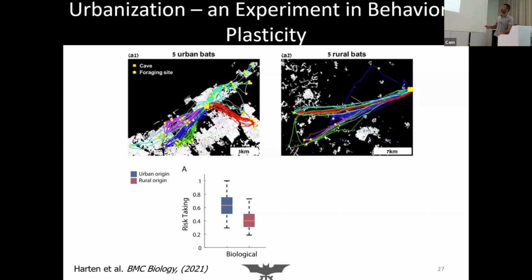We see that urban pups tend to be bolder than rural pups, but if we cross-foster them, we see that this tendency reverses, or mostly so. In this case they're fostered with urban bats with rural mothers, and rural bats with urban mothers, and we mostly see a change over here: the pups that were reared with urban mothers suddenly tend to be much more exploratory.